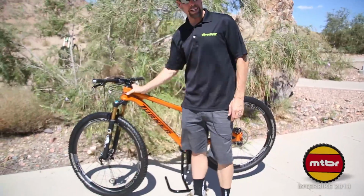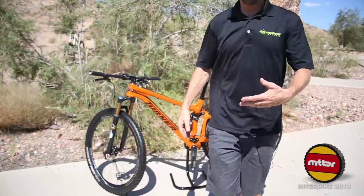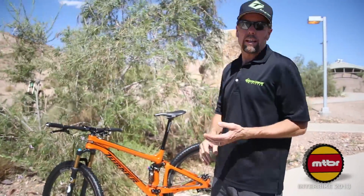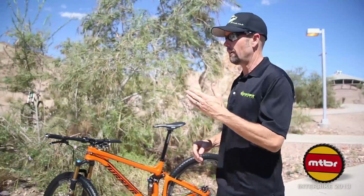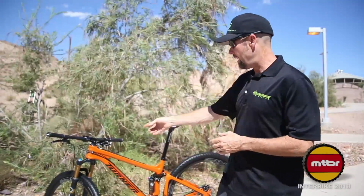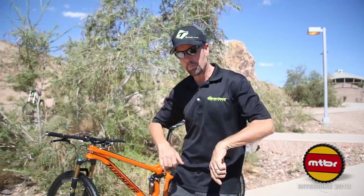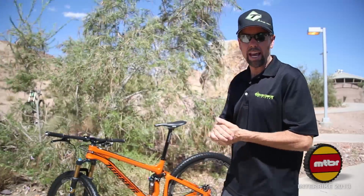There's cable mounts on each side of the head tube. The reason we put them on the head tube on this bike, being a race or a performance pedaling bike, is you can stand up more, more race-oriented type style of riding. And this keeps the cables from bulging out and hitting your thighs while you're standing up and attacking out of the saddle, or running out of gears, getting up that last steep pitch.